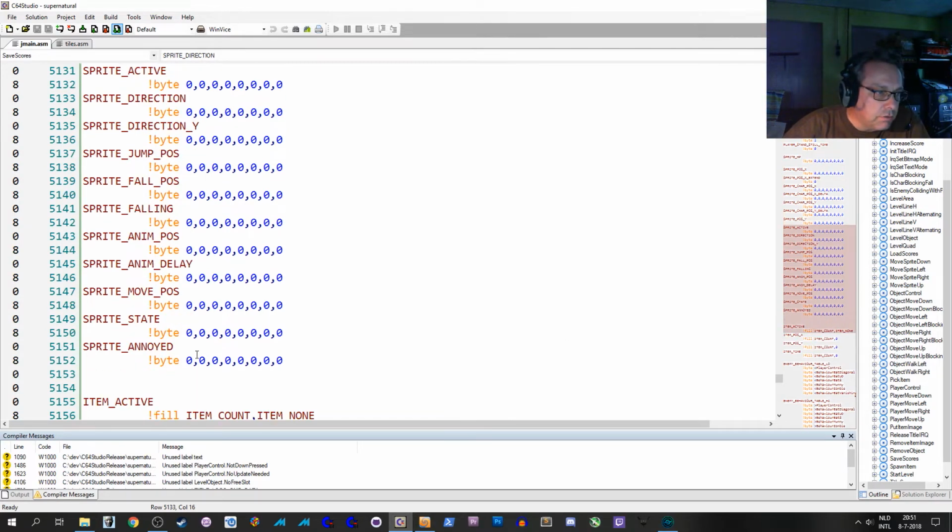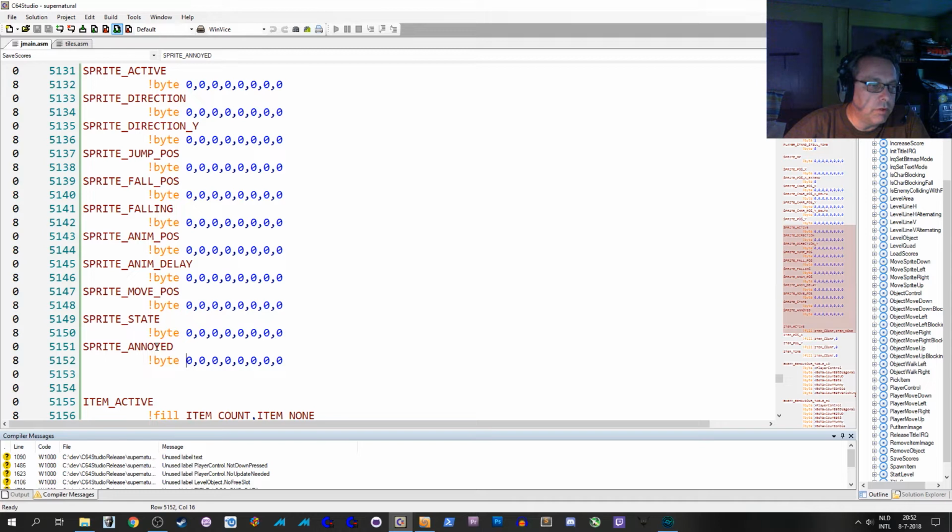There's also something we already had, sprite state, and now we have sprite annoyed. Now technically I would say that that is a separate state, but now we have a table which we can use to say that a sprite is annoyed. Perhaps it's a temporary table, I don't know.